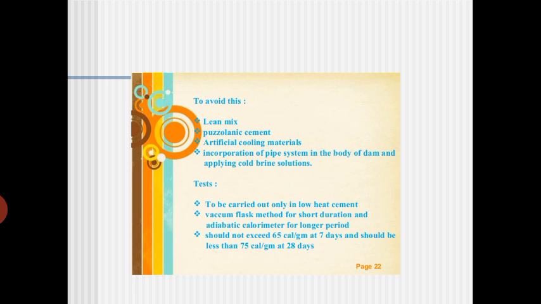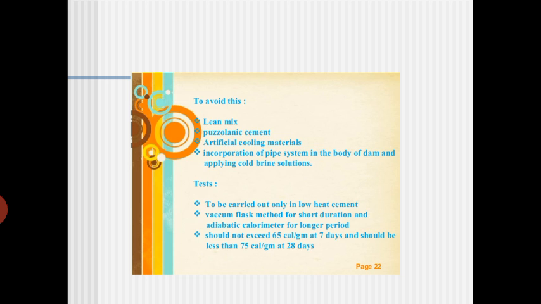Suppose you are getting the heat of hydration more, or suppose you are getting the heat of hydration very less, they will add sodium hydroxide. So sodium chloride and sodium hydroxide are two very important brine solutions. If the heat of hydration is more, you have to cool it using sodium chloride. If you are getting less, you have to use sodium hydroxide, NaCl as well as NaOH. These are two brine solutions.